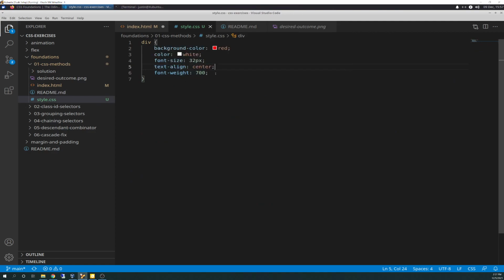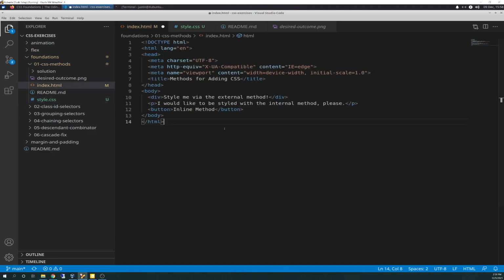700 represents an absolute bold. There's different weightings; we learned this yesterday, and I talked about it a little bit. The 700 means bold, or most bold, if you will. And then close that with the brackets. These brackets get auto-generated as soon as you type in div, but make sure you put your values and declarations in between the two brackets to make sure it all works. And then you go back to the index.html file.